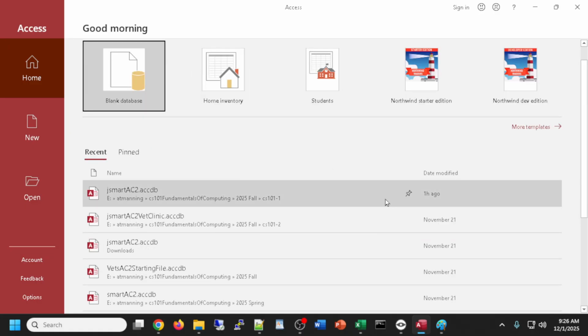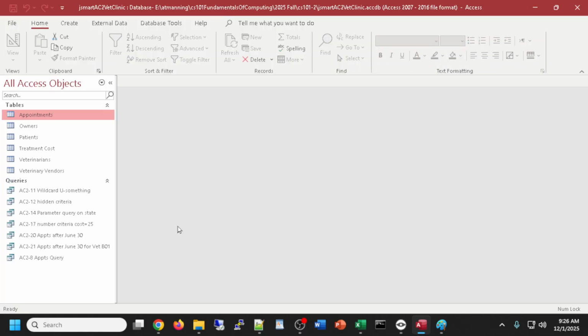I have my AC Project 2, the veterinary clinics. I saved you some time by importing veterinary vendors for you for your starting AC2 project, and then we can continue building queries because we want to just focus on building queries, not filling tables. We've done that in part 1. So I can see here that we made it all the way to page 21, and we'll continue through that textbook.